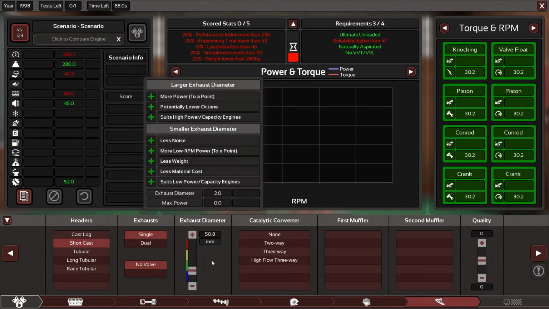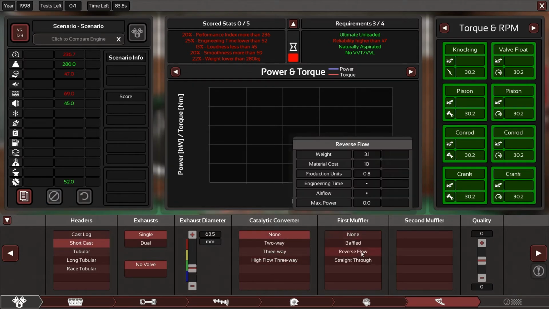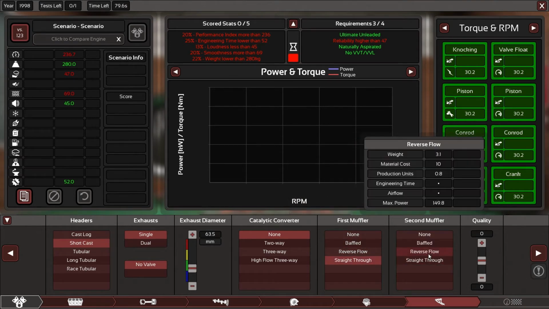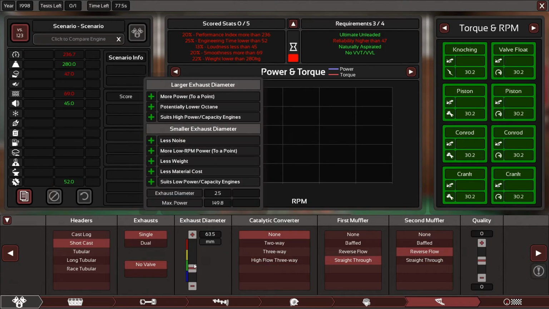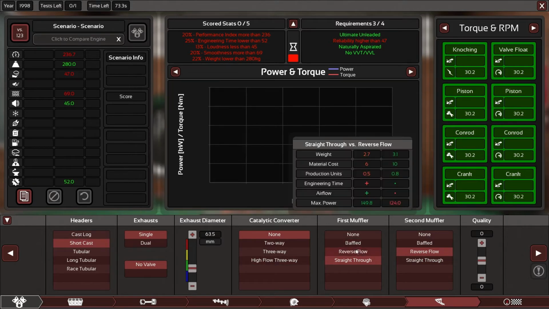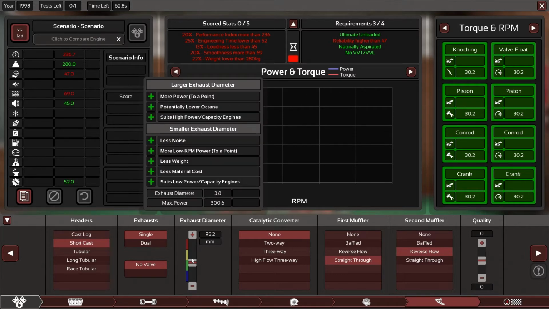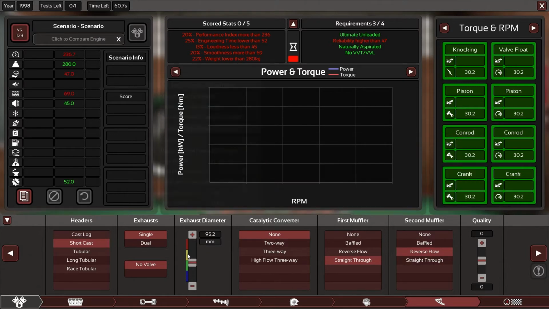And, well, loudness is a thing. So we need, how much? No emissions. Emissions are fine. And we can go with straight through and reverse. That should be a good compromise and get us below this number. And maybe reverse flow. No, this takes too much power away. We need the power. Because this is 300. We're not going to make 300. That is far too optimistic.